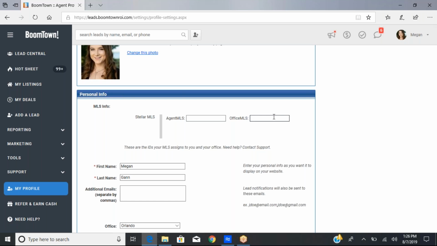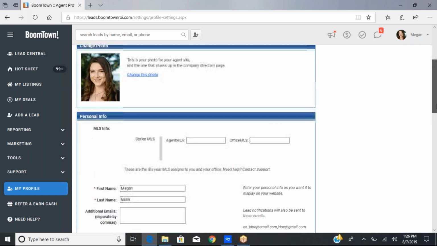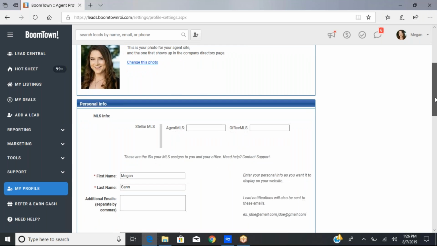So the main things that it's going to pull is just properties that are located around you, and your agent MLS number can be used as reference to show that you are a real realtor. So sometimes people will just have it blank, but they'll be like, oh, well, they don't even work with the Board of Realtors. So that's a way to give security to people.